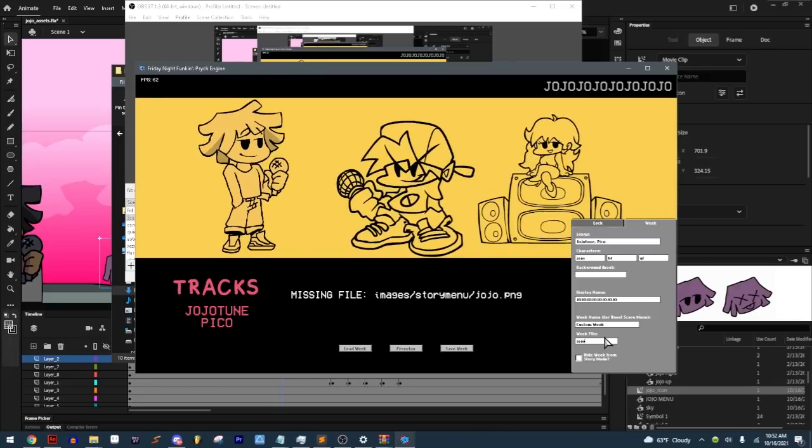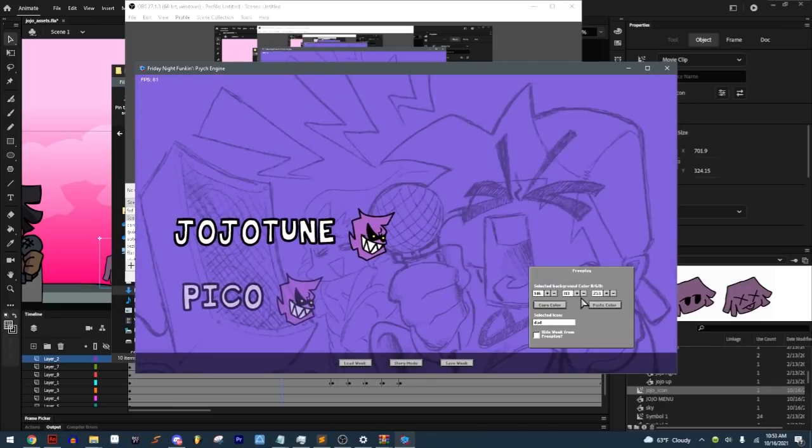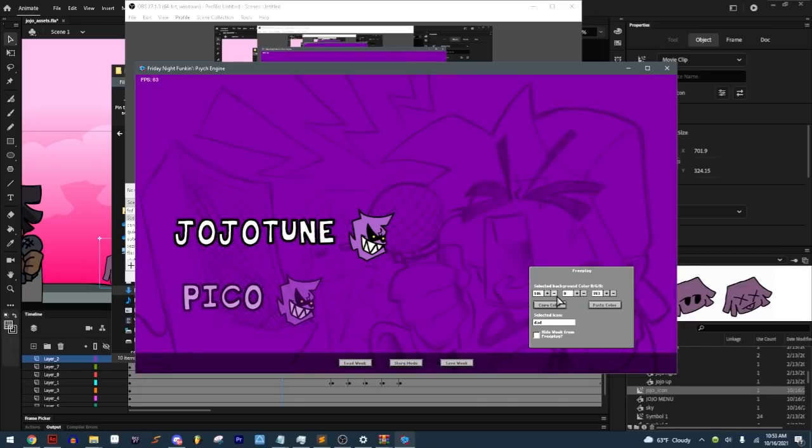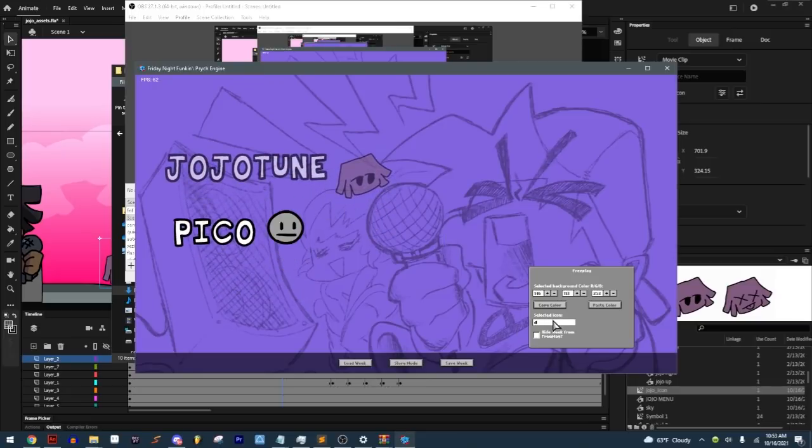We don't have one yet, but we'll make one. If you go on free play, this is how it looks in free play. Change the color. Selected icon, it was JoJo. Loaded. This one's just Pico, so just make it Pico. Make it green.